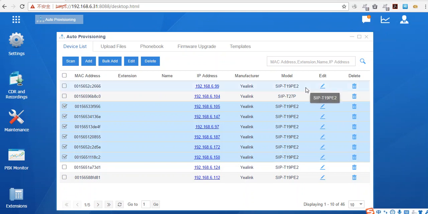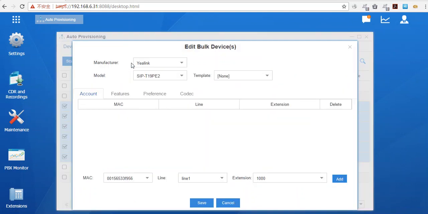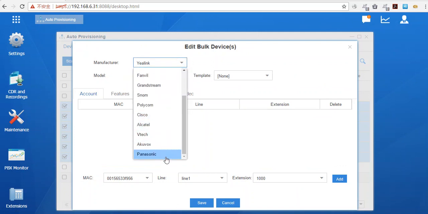As a matter of fact, we actually support two kinds of auto provision. The first one is what we call a PNP mode. In PNP mode, all you have to do is repeat what I have shown you, and the auto provision will be done very easily. That means you don't have to do anything else. Most of the IP phones support PNP mode, except for Cisco and Polycom phones.